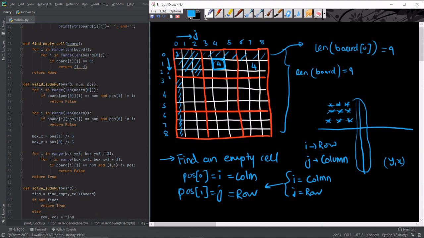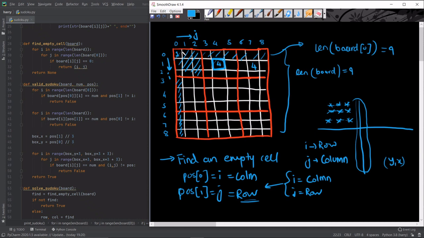Similarly, this second for loop does the same thing, but it does it for your columns. So for i in range of length of board, it goes from the first column, second, third, fourth, up till your last column. It checks board[i][position[1]], where i is your looping variable and position[1] is your row. So it basically checks for your columns. This is done and this is done. It's a similar kind of logic, so I won't be explaining that. It's completely similar to your row checking.